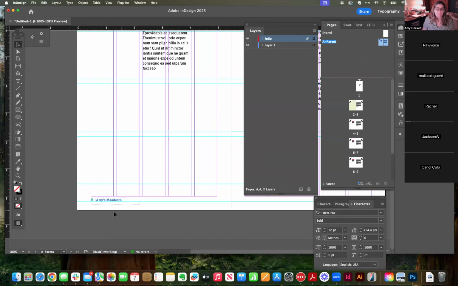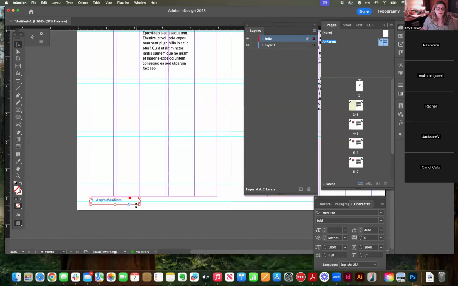So I'm selecting my page number that I've already made into an auto page number because it's already in a letter A. I noticed that I'm on layer 1 and I've created this new folio. I've made it above layer 1. That's important. Make sure it's above. See this little blue square on the right? It indicates that that item is selected. If I want to move that up to the next layer, I drag that blue dot till it becomes red. And now it's my folio layer.